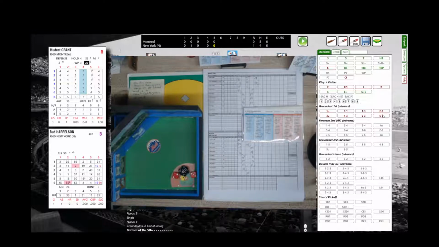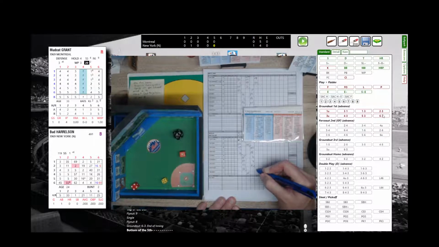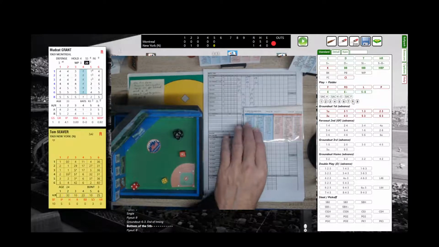All right, so here's Buddy Harrelson leading off against Mudcat Grant. Mudcat can go 5 as a starter, so he's already gone 5. Oh, he's in his 5th inning. So that's going to be a 5 and a 5 against Buddy, who is a switch hitter, so he'll be batting lefty. A 5 and a 5 is a fly ball, a drive to center in the gap, and running it down nicely is Don Hahn. So F8, 1 out. Here's Tom Terrific.